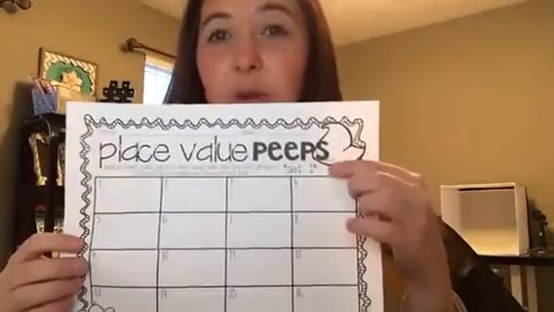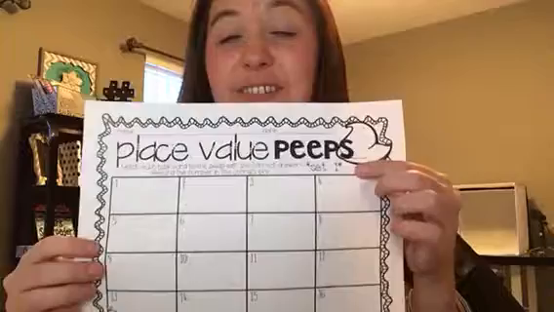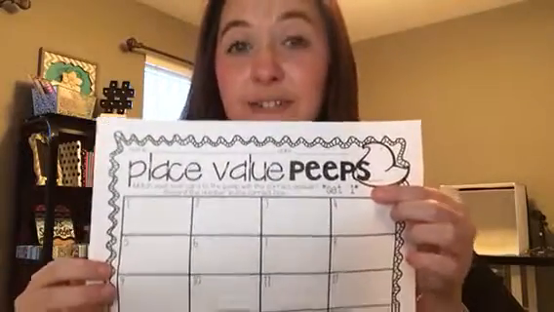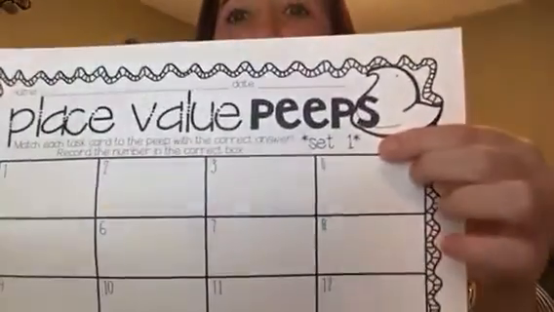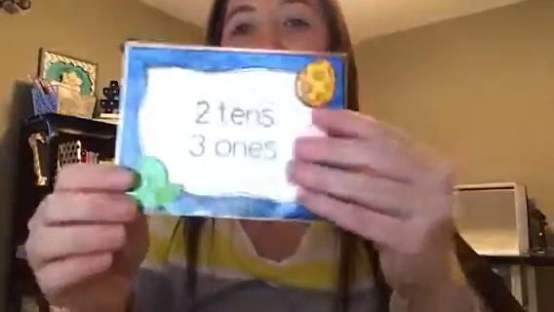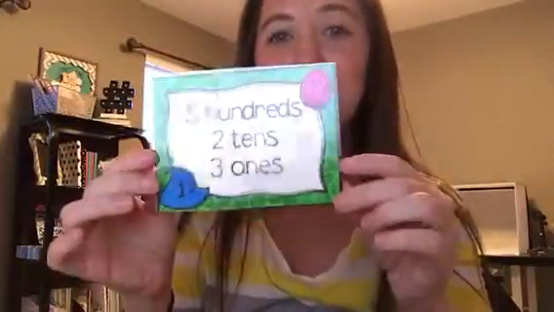And then each set of kiddos, depending on the task card difficulty that I gave them, also had their own response sheet, their own recording sheet that went with the task cards that they were given based on their skill level, based on their readiness. Like this one says set 1, so these blue task cards were my set 1, and then this response sheet says set 2, and my green task cards go with set 2. So that's just one way and one example how you can differentiate using task cards.